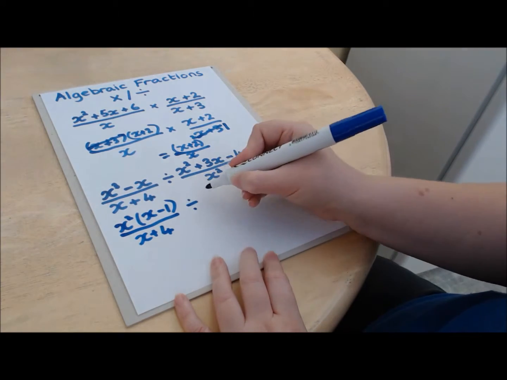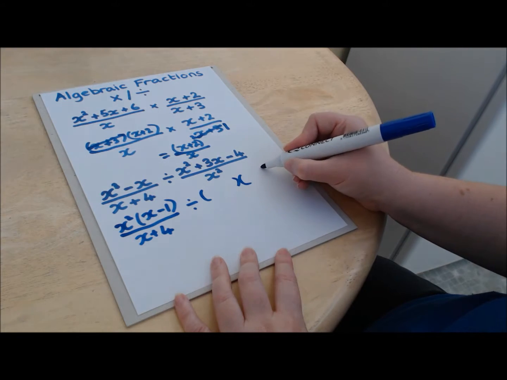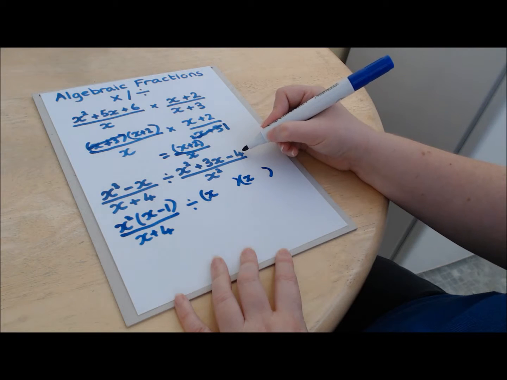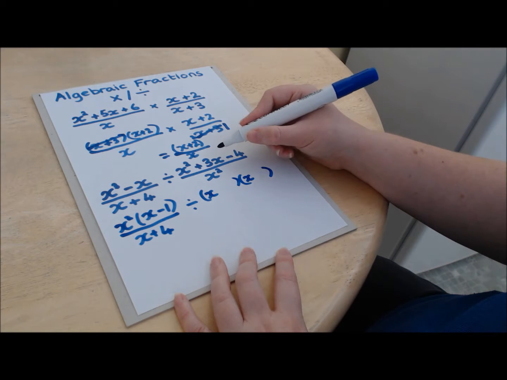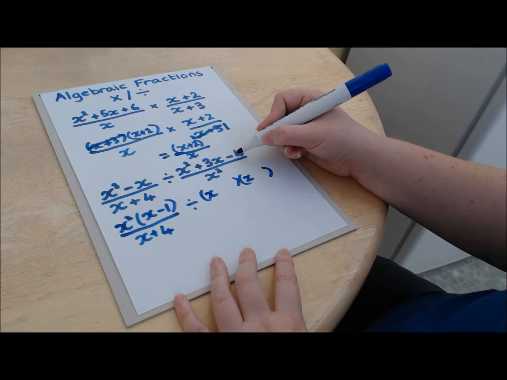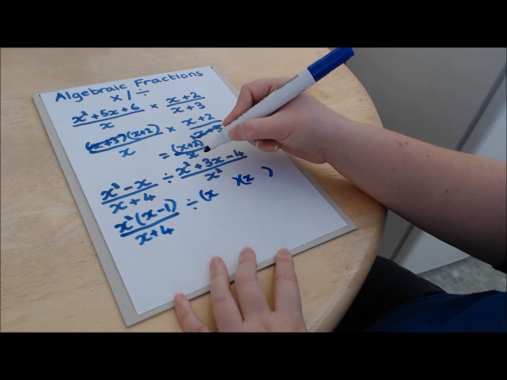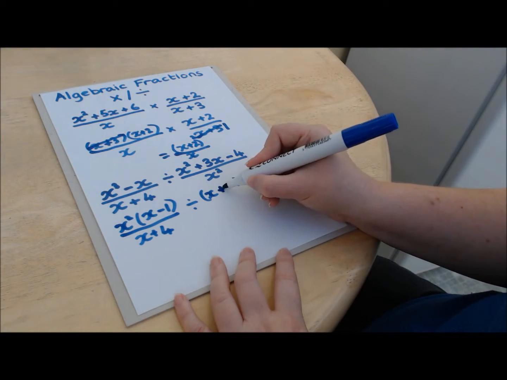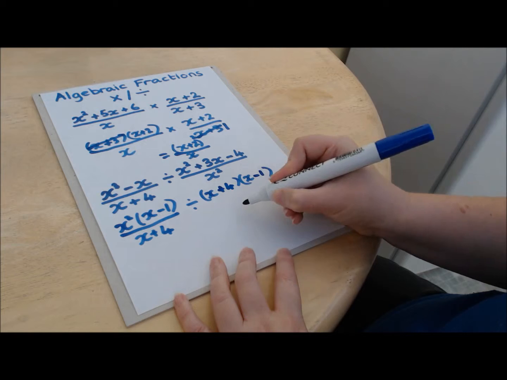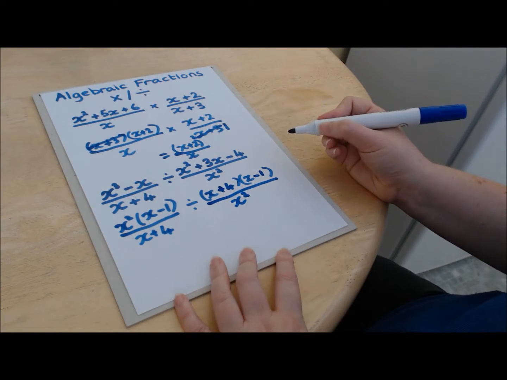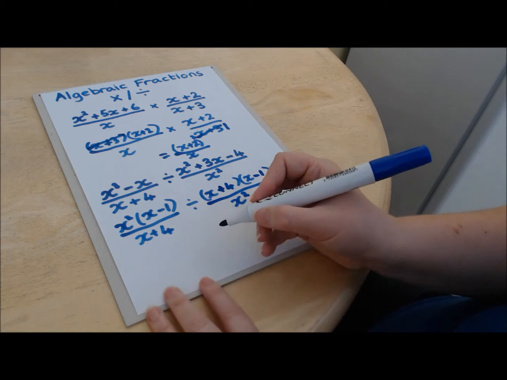And that's going to be divided by, so double bracket factorising on the top here. So x and x, so we want to make 4. So that's either 4 and 1 or 2 and 2. It's got to be 4 and 1 if we want to make 3. Now we want minus 4. So it's actually going to be, we want plus 3 in the middle. So we want plus 4 and minus 1. So x plus 4, x minus 1, and all of that is over x squared. So we've done the factorising, so now we need to do the flipping.